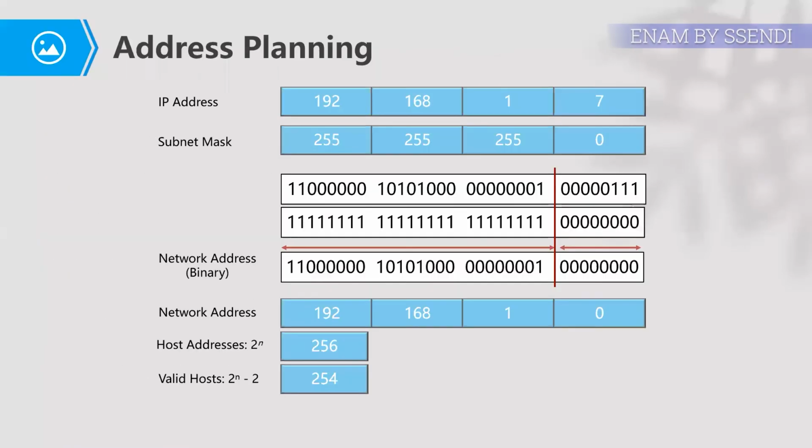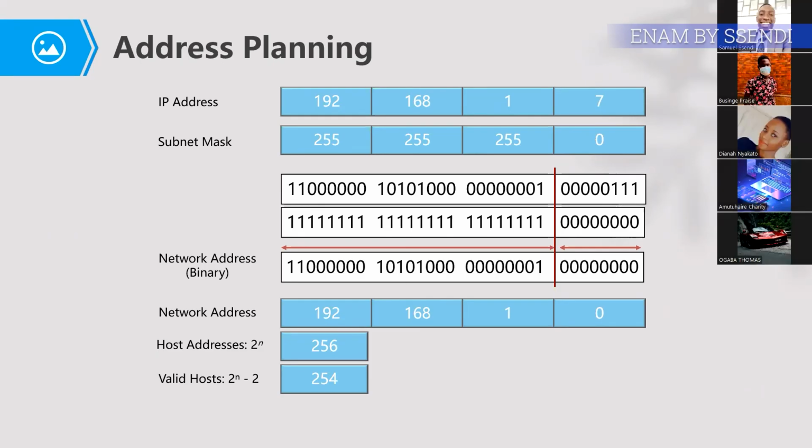Are we together? So when you're planning for your network, when you're making network address planning and you're coming up with your network, there are things you put into consideration, and we have formulas to help us achieve that. One, the IP address. And then 2, using that IP address, you can determine the subnet mask. And then using that, you can come up with what we call the network address, and then you can arrive to that. Now, what is on this screen here is what we have been doing previously.